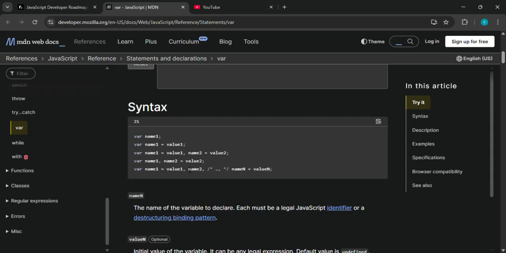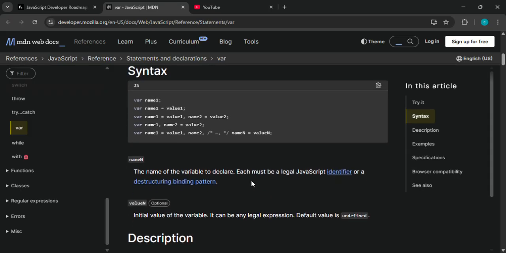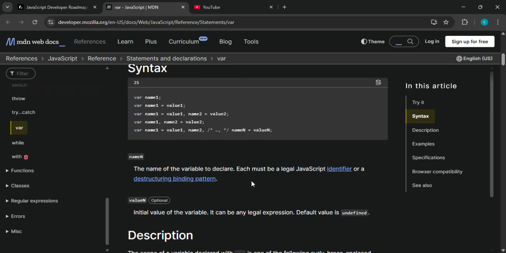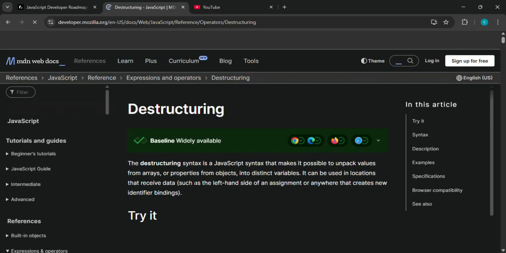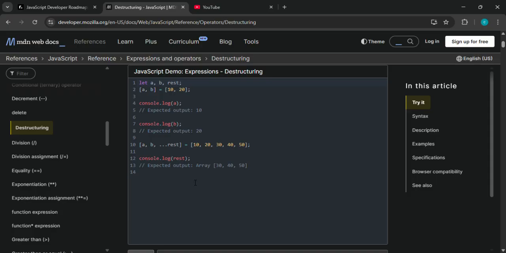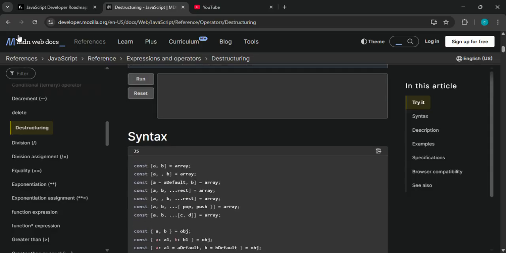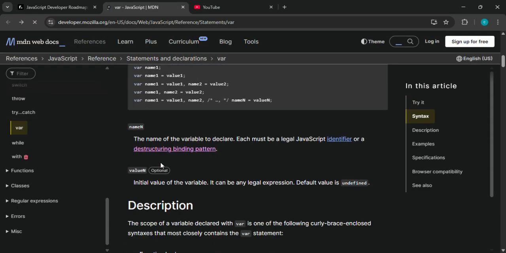The name of the variable to declare must be a legal JavaScript identifier or a destructuring binding pattern. Let's not look at that right now, we'll get confused.